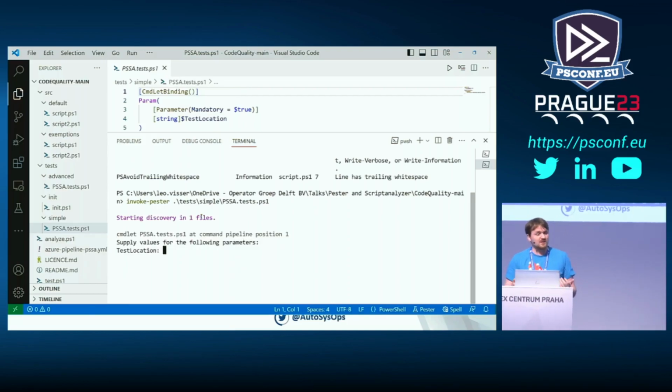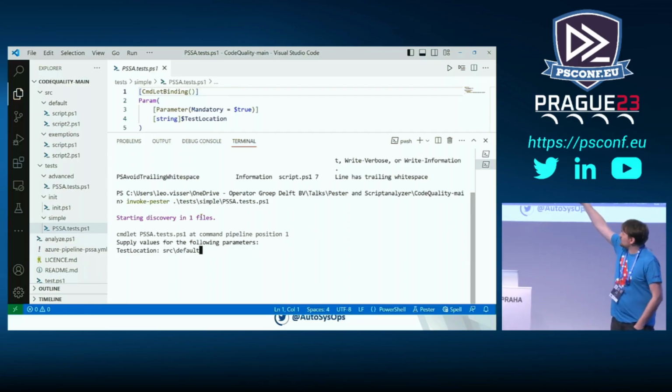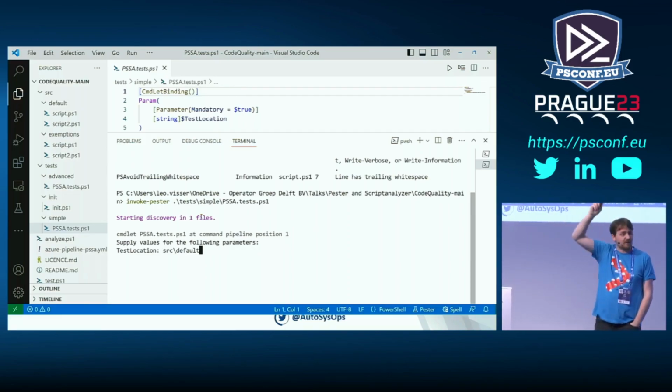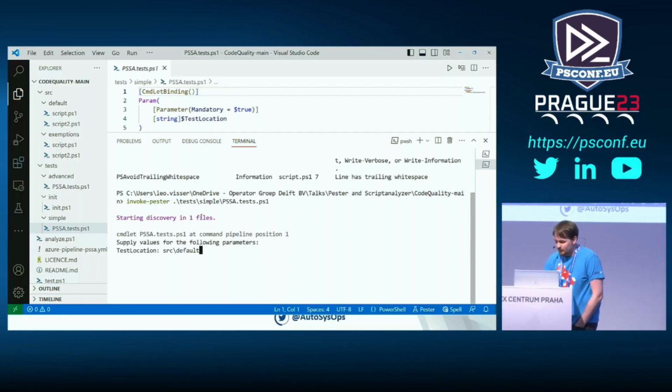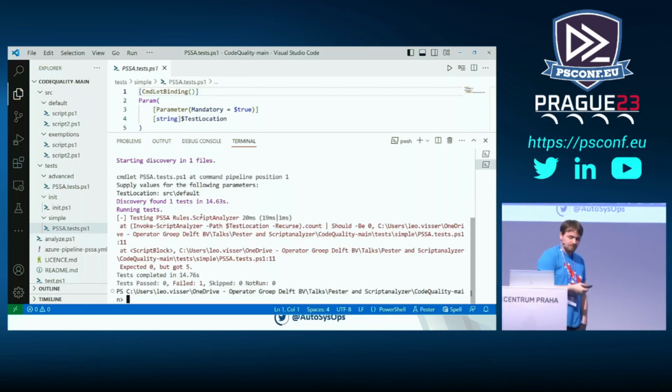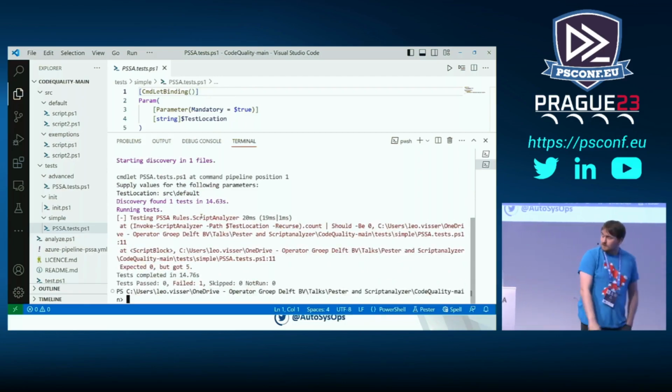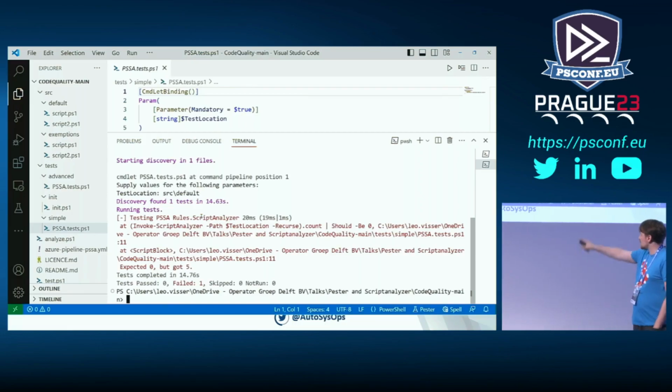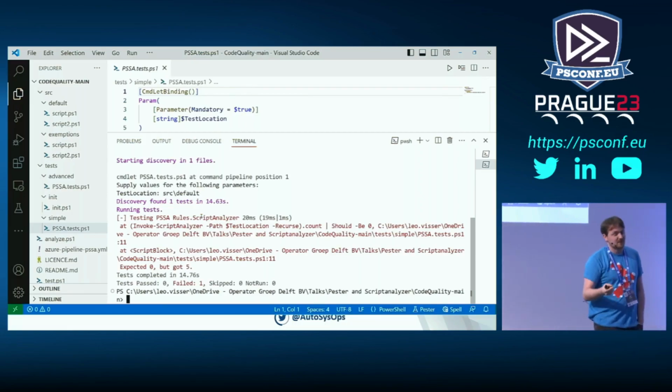It asks me for the test location. For now, I'm just going to say this is source/default. So I'm going to check the scripts in source default, and these ones will be tested. It's going to run, and it's going to give me some red text. It says one test has failed.